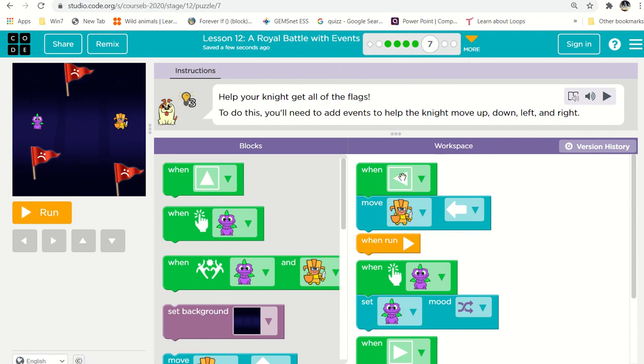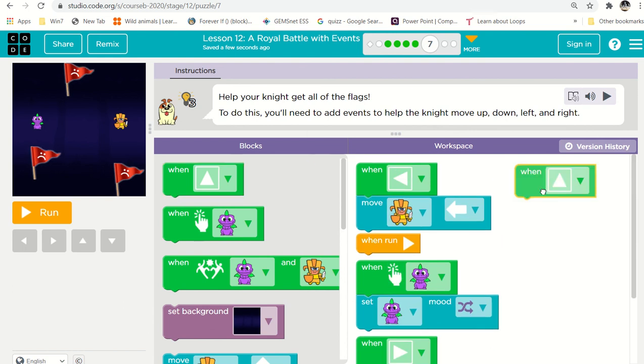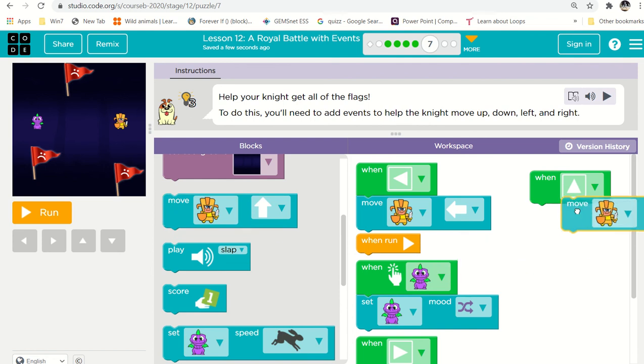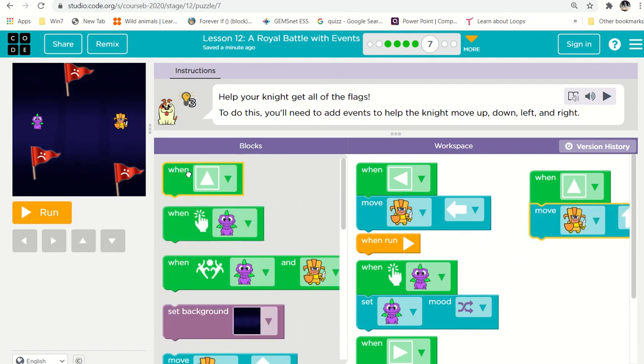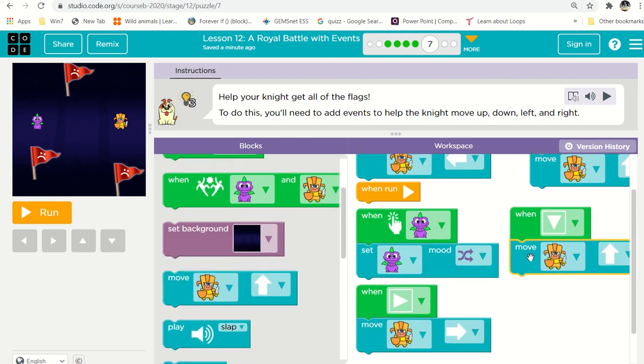Like we have done with right and left, the same thing now we are going to do for the up and down arrow, which means when you click the up arrow, the knight will go up like this, and one more button that is for the down arrow. So when we click the down arrow below the run, we want this knight to go down. Here you need to make this down. So this is so simple.